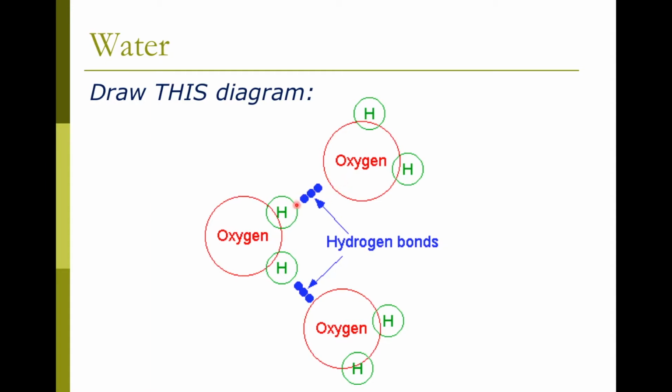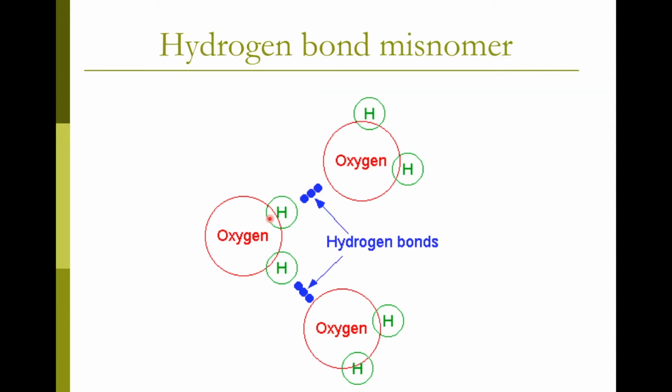Oxygen facing towards hydrogens, okay? And so we represent this dash right here, or these three dots, as the hydrogen bonds. Now these are actually weaker than the bonds in between here, but they are still the strongest of the intermolecular forces. So an intermolecular force is the attraction between one molecule and another molecule.